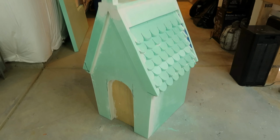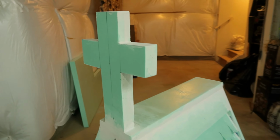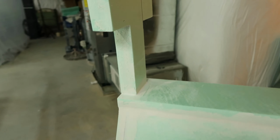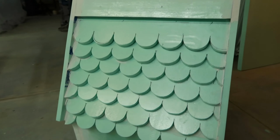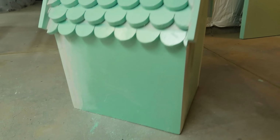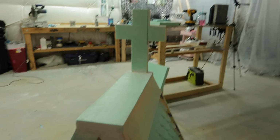So here we are, everything's assembled. I'm sorry I didn't show the making of the cross or putting on the top section, but I was just running like a mad person because I was crazy with orders and stuff. So I had to get this together real quick without the video, but it came out really good.